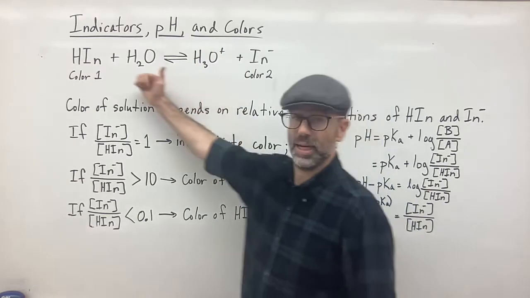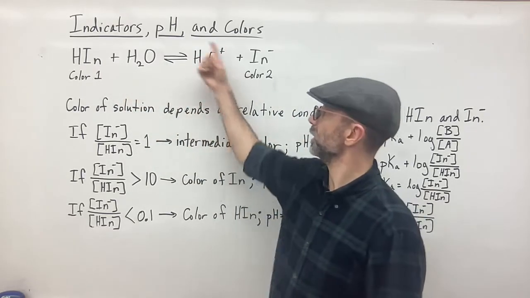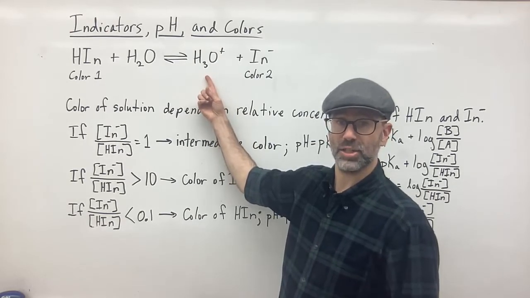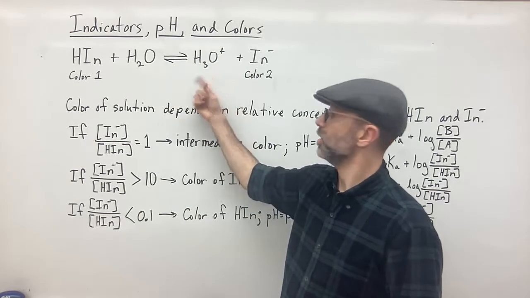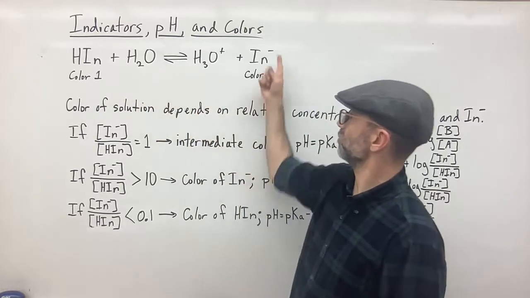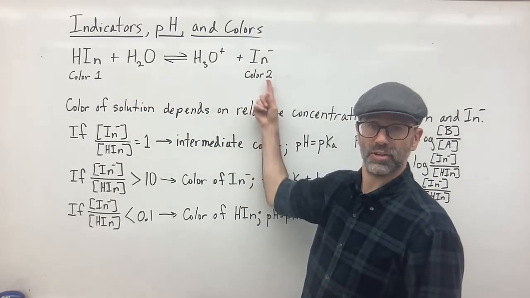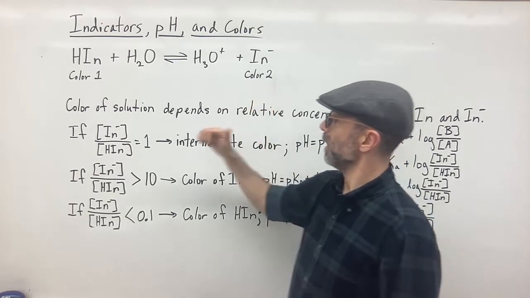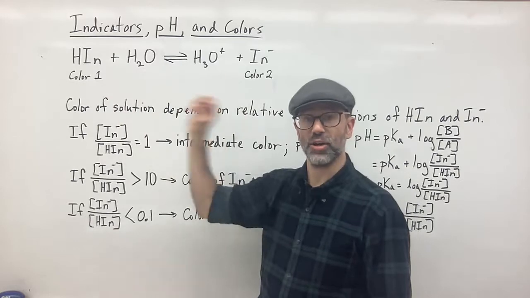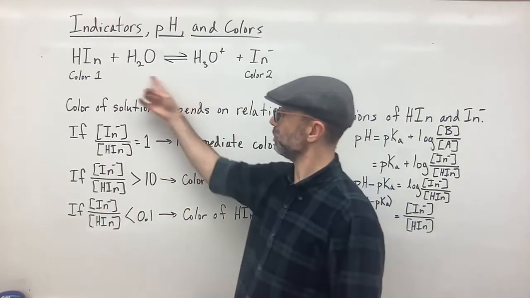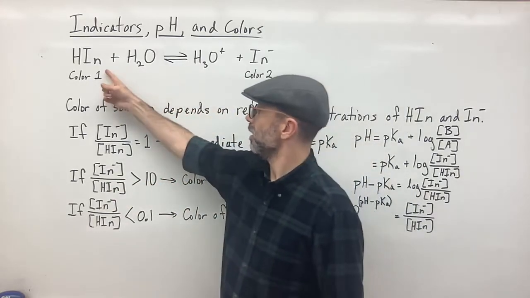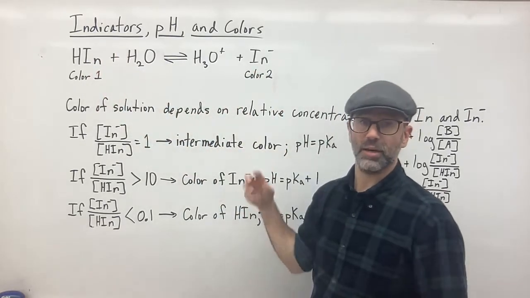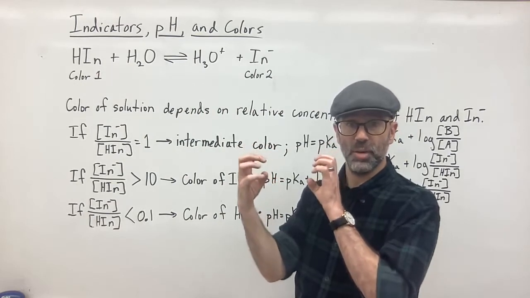It tells us that it's going to shift in the direction to replenish, or try to undo that change. So it's going to try to increase this. So it's going to shift in this direction, and it's going to create more of this form, the conjugate base form of your indicator. So as the titration goes and you're adding more and more base, there's going to become a point where the amount of this is going to be low enough, and the amount of this is going to be high enough that they start to become more equal.